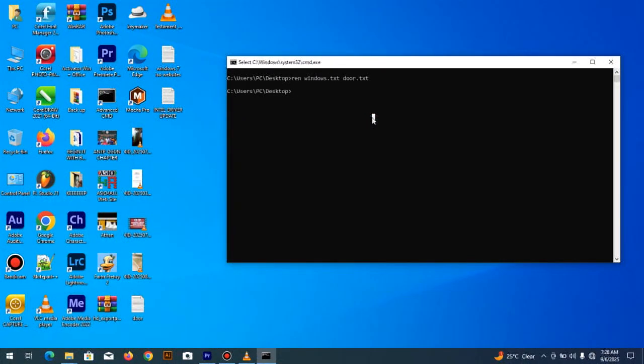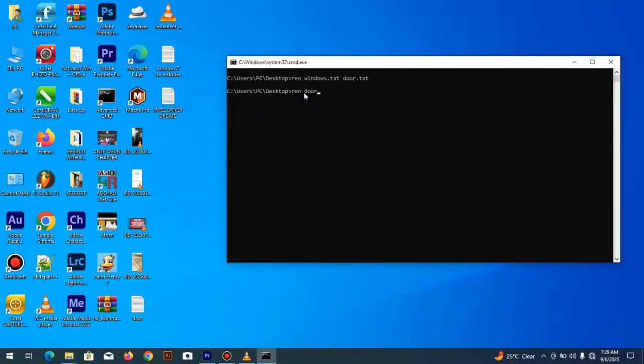How to rename a file using the command prompt. First, you have to be in the directory of the file to be renamed. So now I want to rename this door file to Windows. Since it is on the desktop, I have to be in the desktop directory. You type rn, which is rename, space, door.